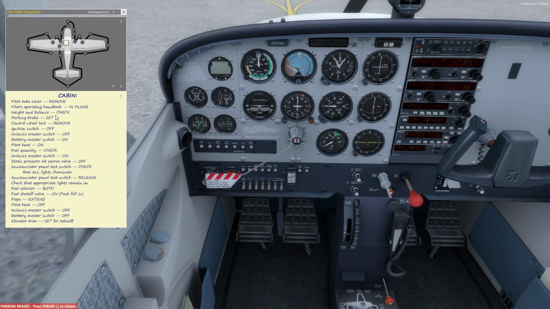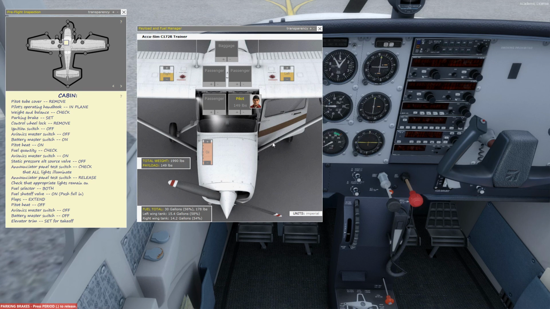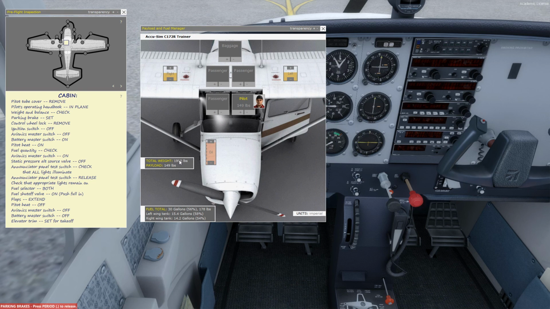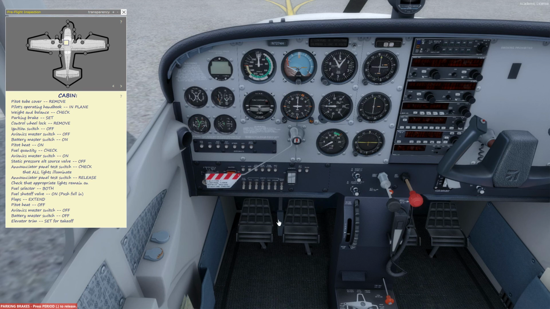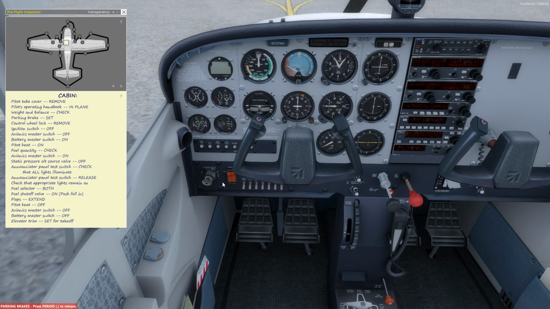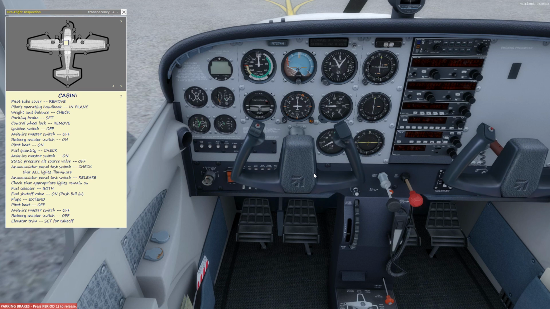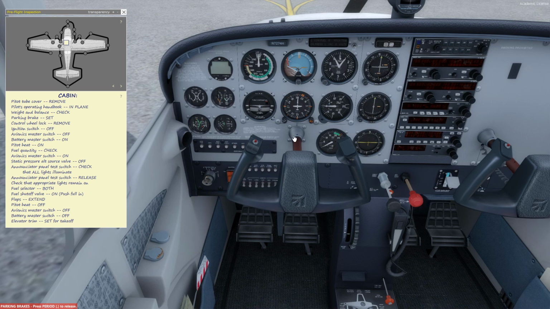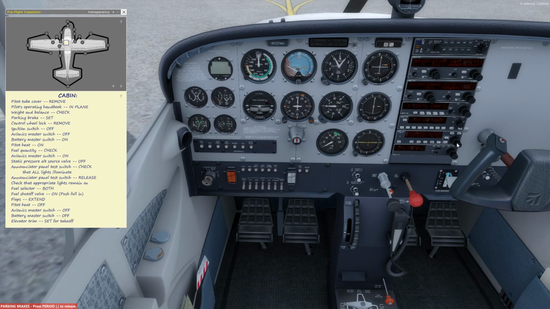Okay, so weight and balance check, that's the load manager. Making sure that this total weight is not above 2450, and the number will show red if it's over its max weight. Parking brake set, which it is. Control wheel lock remove, and so that's pressing this. That releases the control yoke so you can move it. And you can click over here at the base of the yokes to get rid of them, like that.